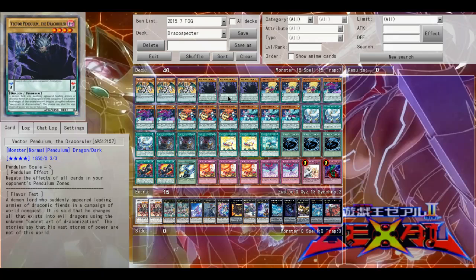And then the Vector Pendulum, the Draco Ruler. This guy is the bane of any pendulum deck in which he gets out first. His pendulum effect is negate the effects of all cards in your opponent's pendulum zones. So if your opponent is playing something like Cleese, or they're playing Performapal, this card just hates on them so much. It's ridiculous. It's really funny when you get them out.